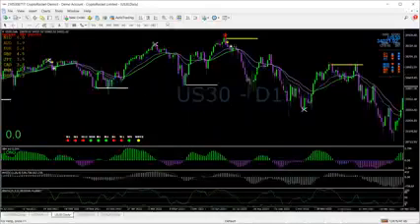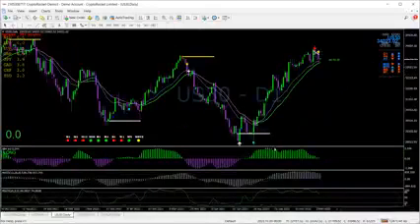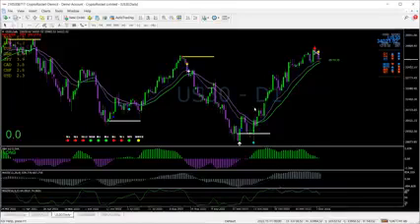Now, what I want you to see, and this is some of the easiest trading. Look how the market is doing this. The market's making higher highs, higher lows, higher highs, higher lows, higher high, right? Higher low, and then higher high. Now, notice right here, we have a break of structure, right? See how this went above all of this price action?